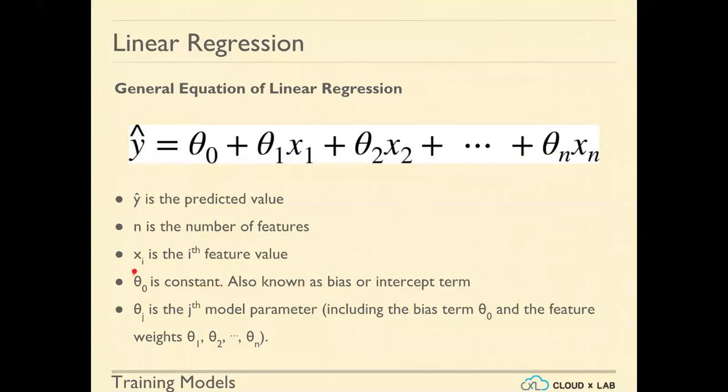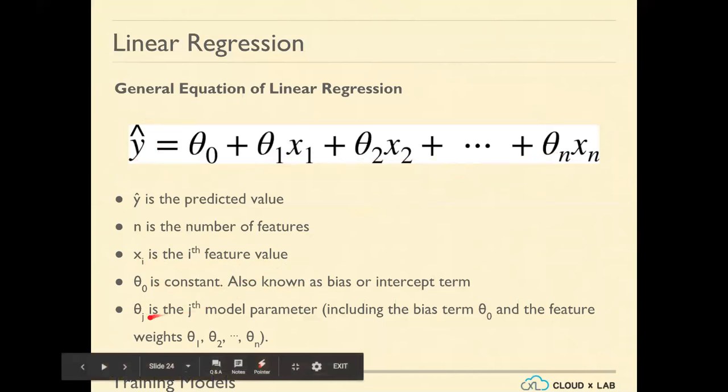xi is the ith feature value. Theta 0 is a constant, also known as bias, and theta j is the model parameter, including the bias term theta naught.